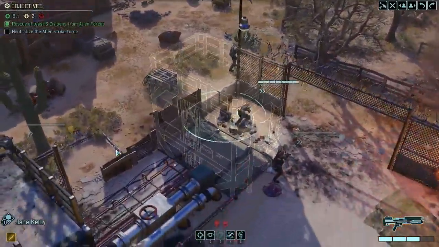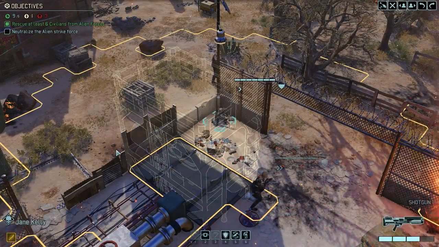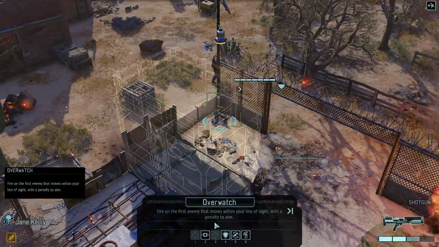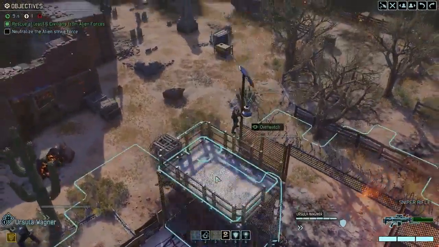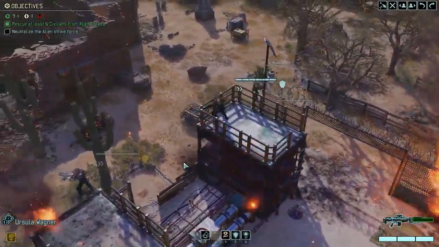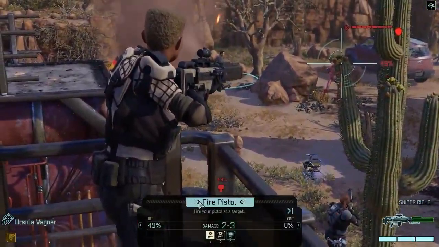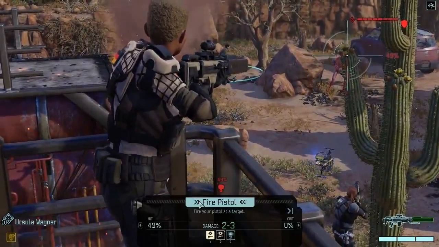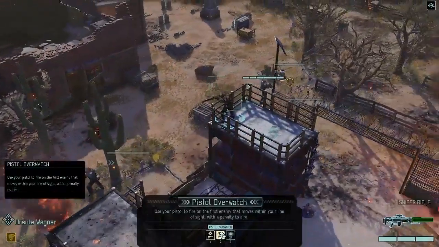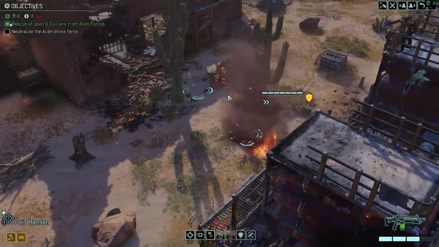Position confirmed. You're good to go. Move. All right. Overwatch. Moving to Overwatch. She can come up here and be sniper sniper. She can take a shot? Let's do a pistol overwatch. Moving on target location.